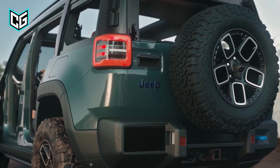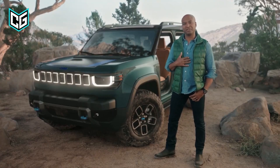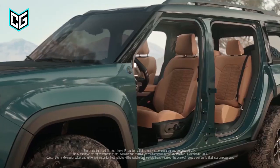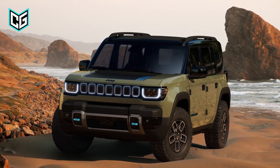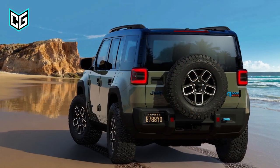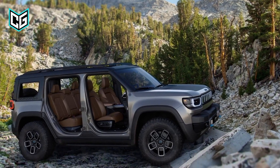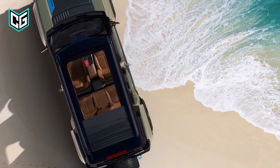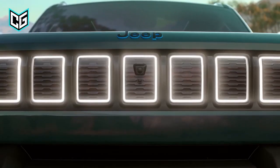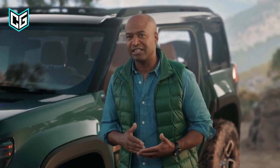Initial renderings show a spare tire mounted on the tailgate, the LED 7-slot front grille, beefy BF Goodrich rubber, and seats for up to five people on top of rubberized flooring. As one of two new electric models to the Jeep portfolio, the Recon EV will join the impending Wagoneer EV. We anticipate the Jeep Recon EV to be about the same size as the current Jeep Wrangler, or two-row Grand Cherokee, because it belongs to the mid-size SUV class. According to Jeep, Recon EV production is scheduled for sometime in 2024.